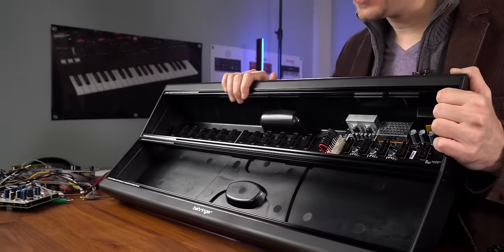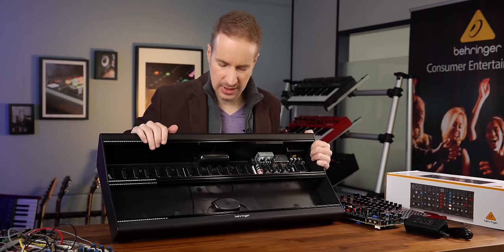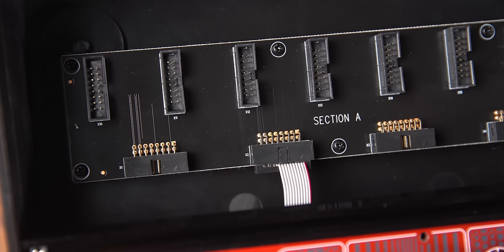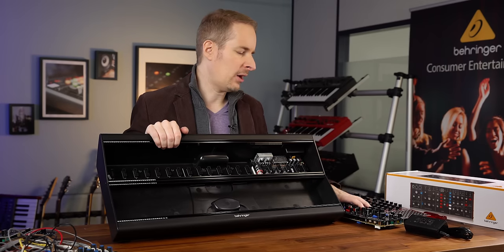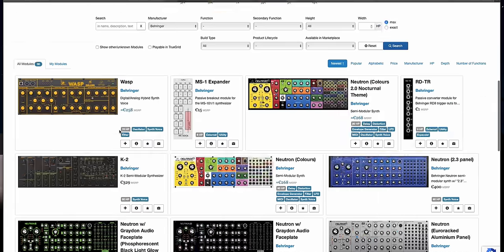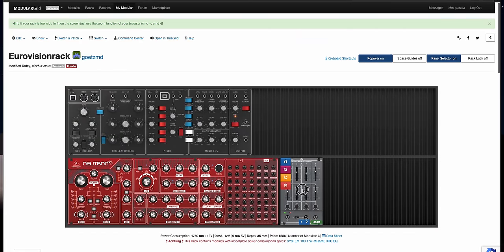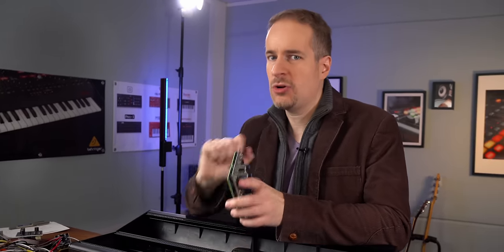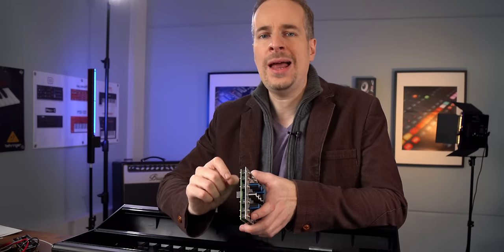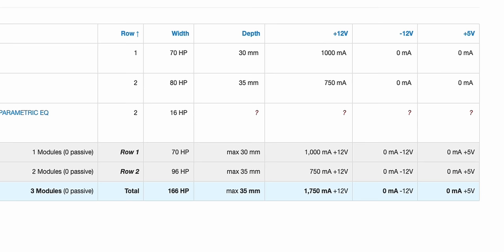What's special about this case is we have three zones — they're called A, B, and C — and every zone can supply up to one amp of power to our synths and modules. You might think, how do I figure out how much power one of these modules needs? Well, there's a great website called Modular Grid. Modular Grid has basically more than 5,000 compatible Eurorack modules. You can combine and configure your own individual Eurorack simply by drag and drop, and then there's a button that will output the power that these modules need, so you can easily calculate how much power you need.